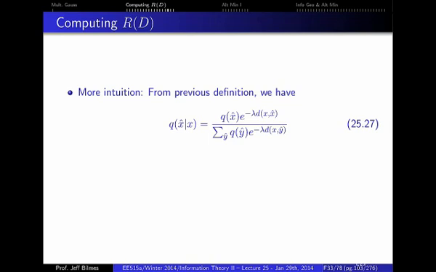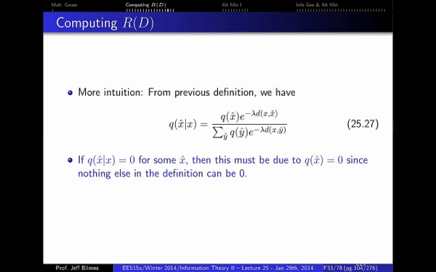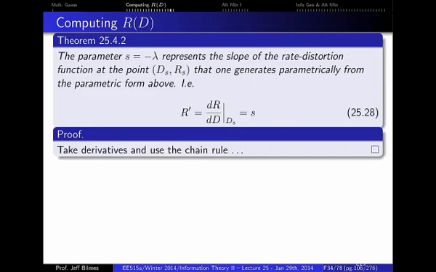So let's talk a little bit more about this. Are there questions based on the theorem or the proof? Okay, so let's offer a little bit more intuition then. So this is what the theorem said. Now the next theorem is something that I mentioned, which is that the meaning of s, negative lambda, is equal to the slope. In fact, if we take the derivative of r with respect to d in this optimization problem, what we're going to get is s. That's the slope. Negative lambda, the negative Lagrange multiplier. So when we're choosing lambda, we're choosing the slope.